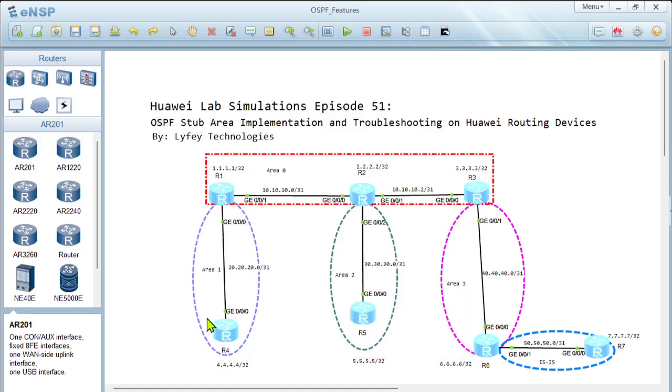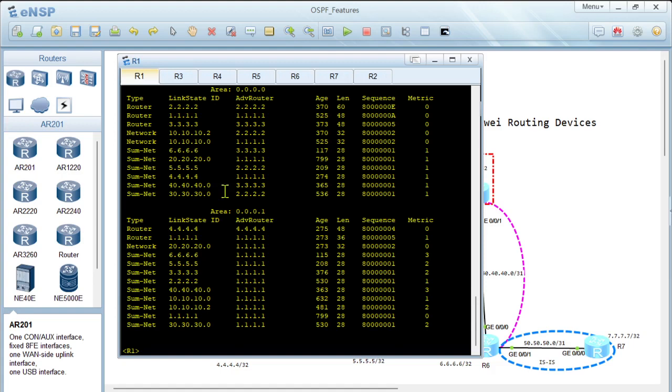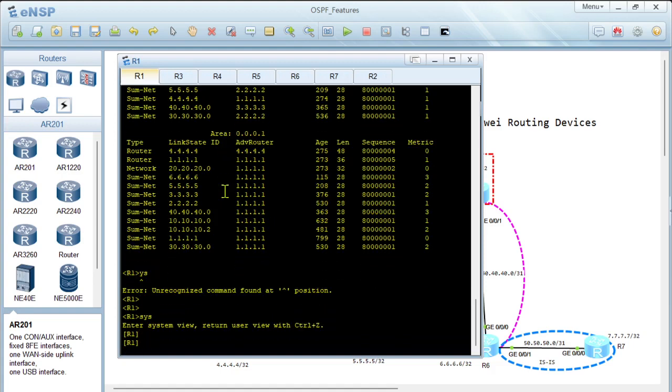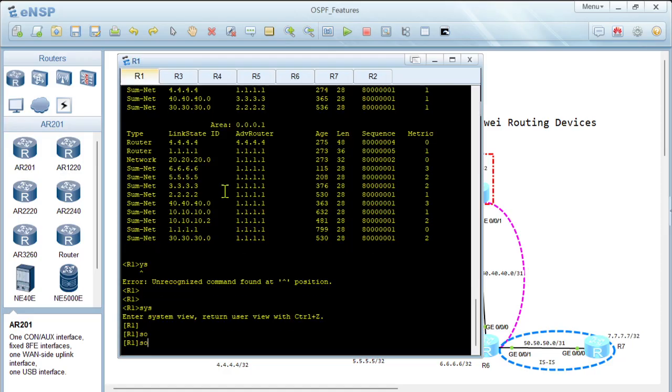But when you check from the topology, you know that R4 has only one exit. And maybe R4 is a low-end router that has less memory, less processing power. So you can go ahead and implement stub configurations on R4 so that it doesn't receive the detailed external LSAs. So what we'll do is we need to configure the stub parameter on R1 and R4. So I need to be in OSPF 10.